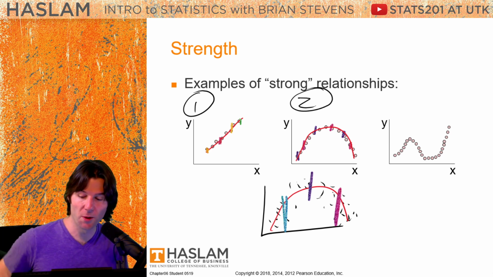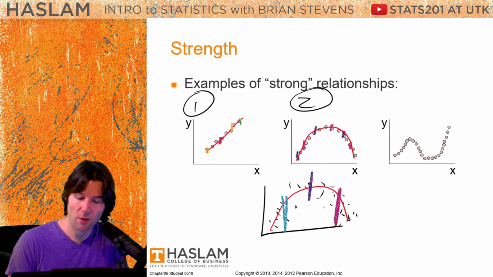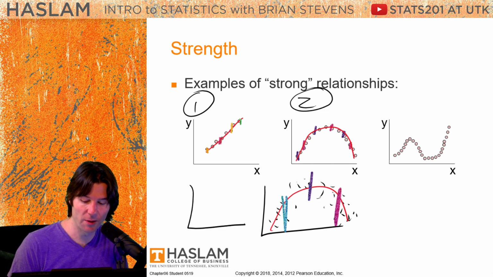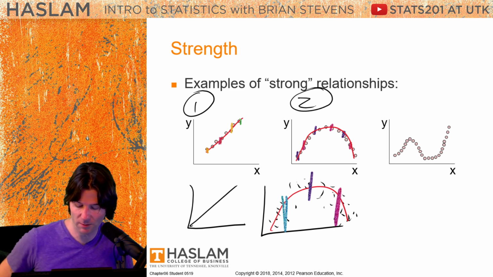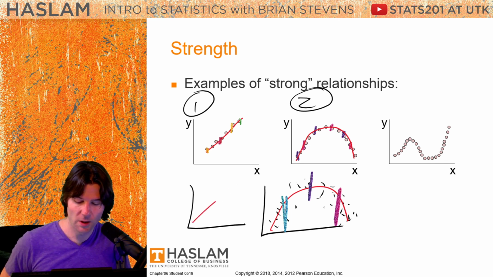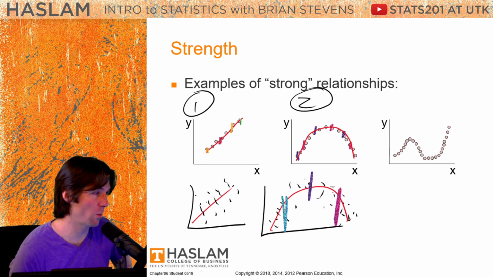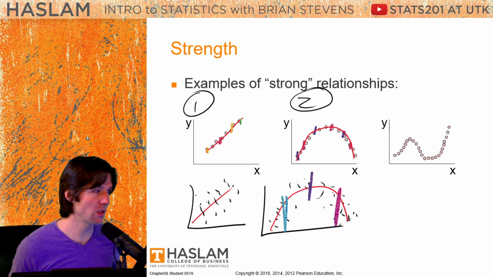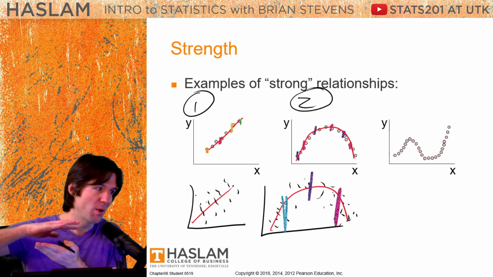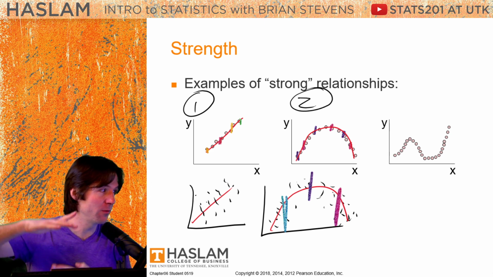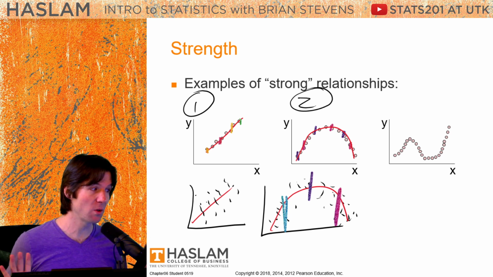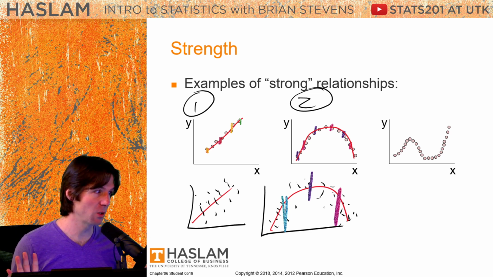So you can do a weaker linear form. This is linear, positive, and very strong. Let's below it draw a weaker linear positive. I'm going to draw the red line. You can make it weaker by taking the points and giving them more spread around it. So now this is a very, very weak positive linear. Does everyone see how I'm changing the strength of it by making the points go out wider around the form? So the form has nothing to do with strength. The direction has nothing to do with strength.